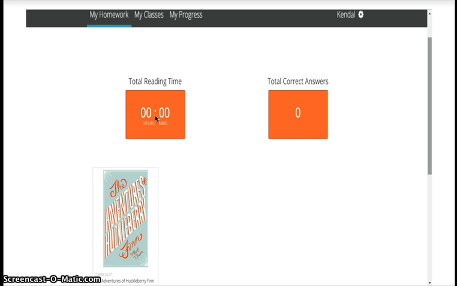Now the data collection begins. Here is an example of how the teacher can assess how much effort the student put into the assignment. It records the amount of time the student dedicated to the chapter and the number of questions they answered correctly. This will allow the teacher to determine if the student simply answered the questions without reading or put forth appropriate effort.